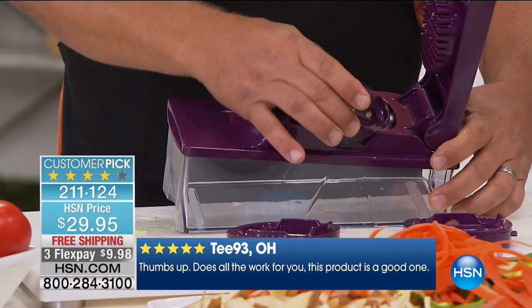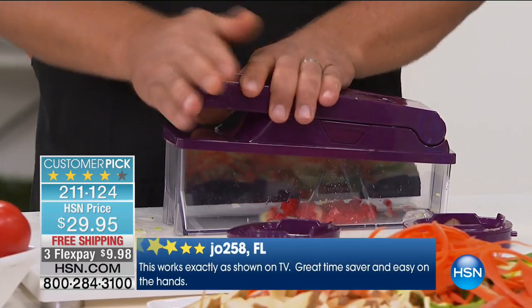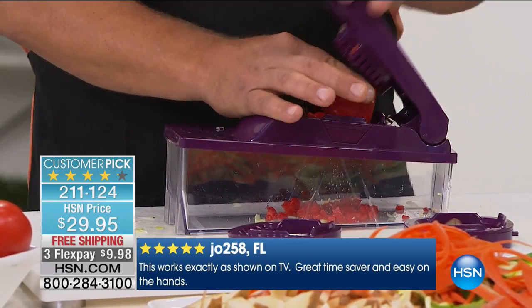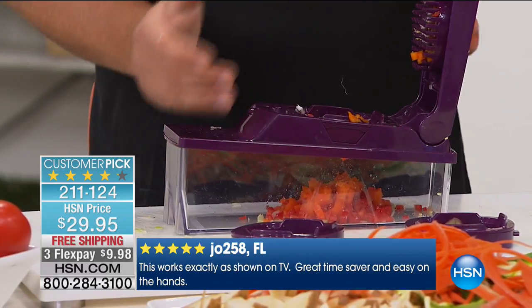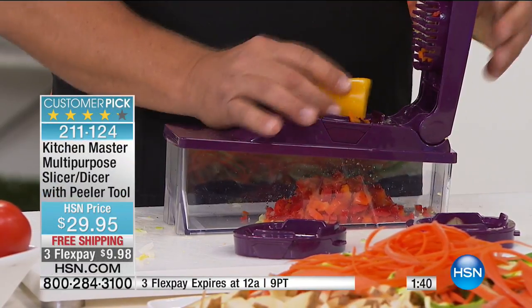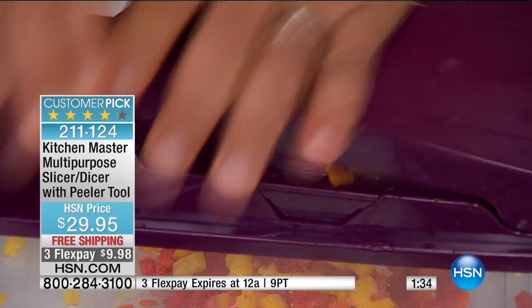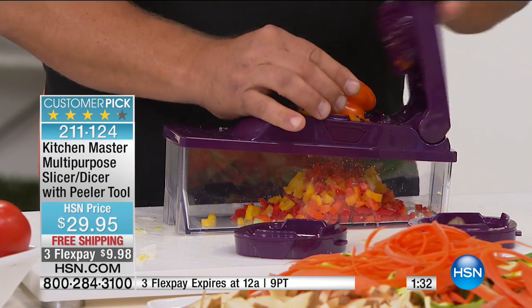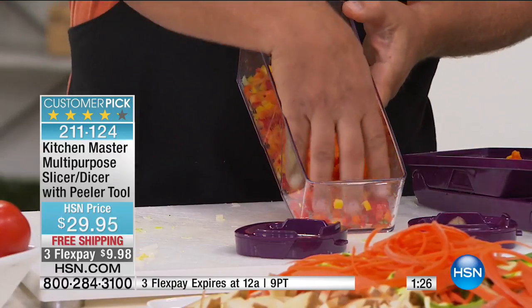Hey, watch this. I'm going to show you this real quick. To give you an idea again how consistent it is, I'm going to put that thin julienne blade back in here, because for things like bell peppers and onions, if you want to mince some bell peppers, how long would it take you to mince bell peppers like this with a knife? Food processors won't do it because they give you soup. Any machine with blades that spin, all you get is soup. With this, you place it on top, you press, it does the work for you. It's like having 24 little knives that all work at the same time to mince your bell peppers and onions in seconds.